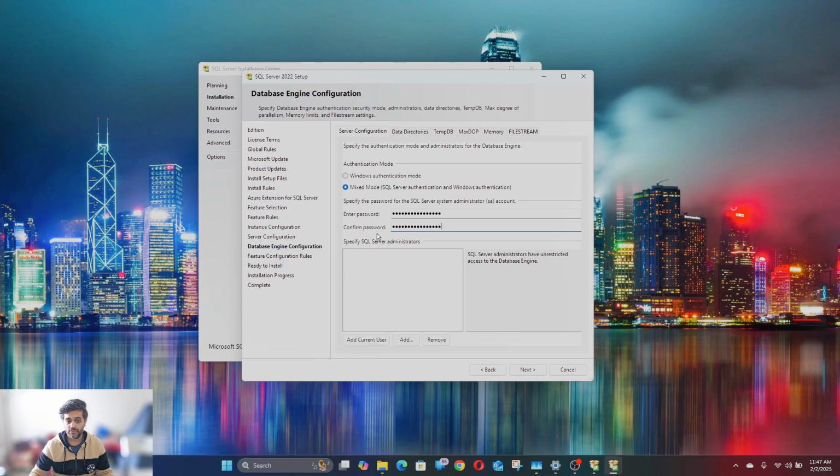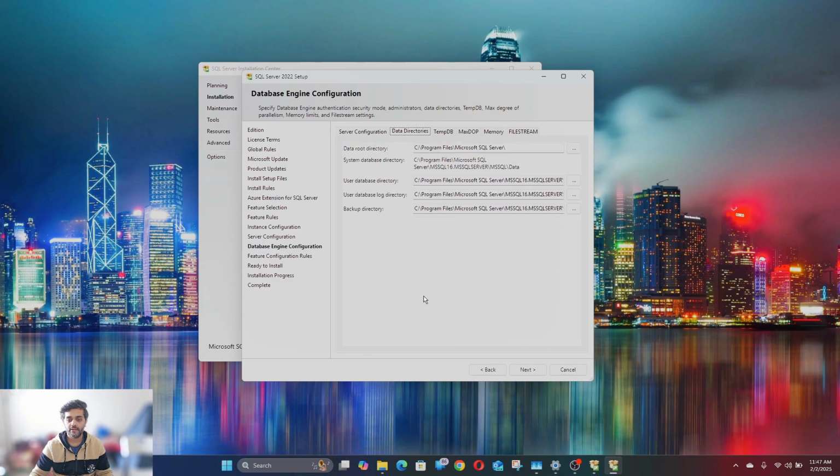In this section, whether you have Windows authentication or mixed mode, what you are specifying is this: when you select mixed mode you are enabling the SA account, but apart from SA, who is going to be the admin? These are usually Windows or AD accounts which it is asking to be admin. I'm simply going to click Add Current User, because that is the minimum I'm going to add. It is completely optional. If you are part of a group, then I would recommend you click Add and add your database group.